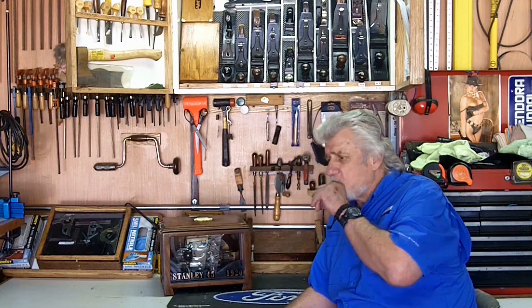I guess why I was so intrigued with them is that it was the mid-60s. The instructor said that 60 years ago, which was around the turn of the century, everything wood — no matter what it was, whether it was a bookshelf, a table, a cabinet, a counter — if it was flat, it was done with one of these. That just intrigued me that every piece of wood that was flat was done with a hand plane.